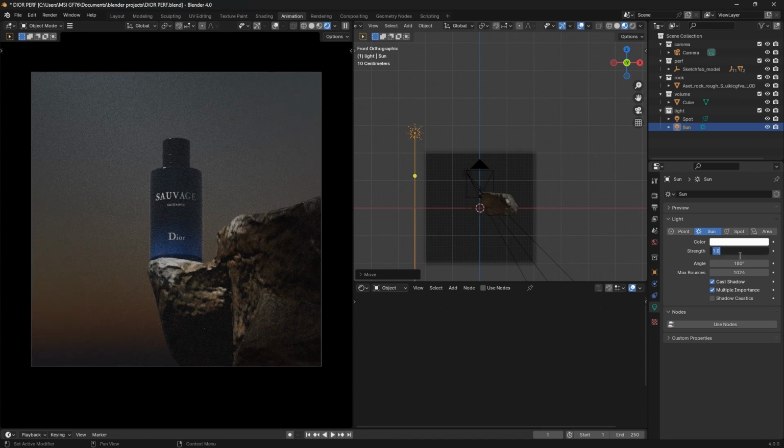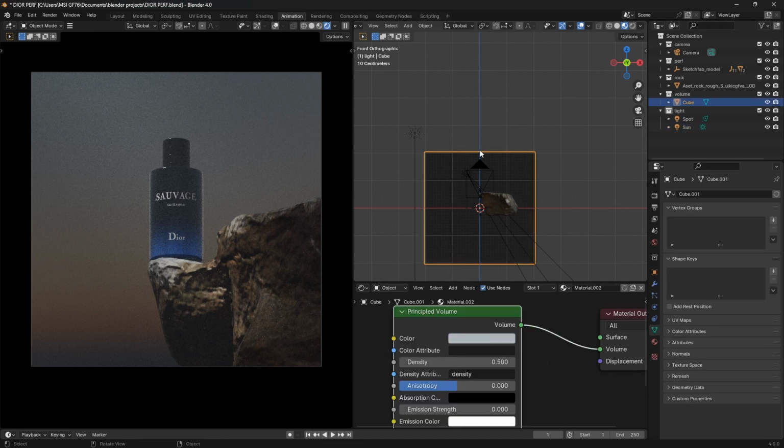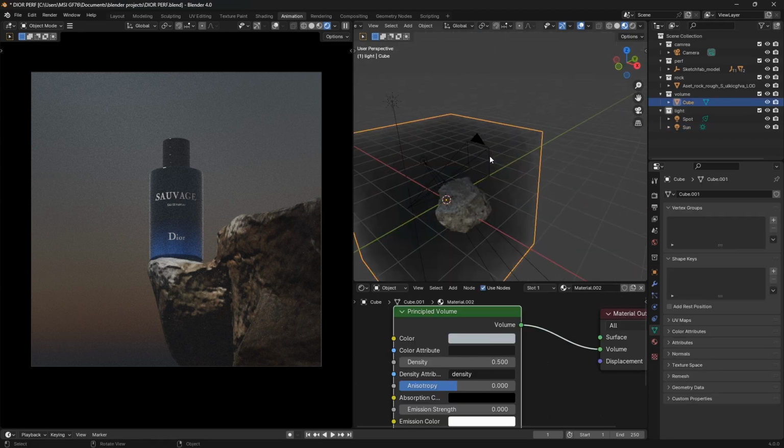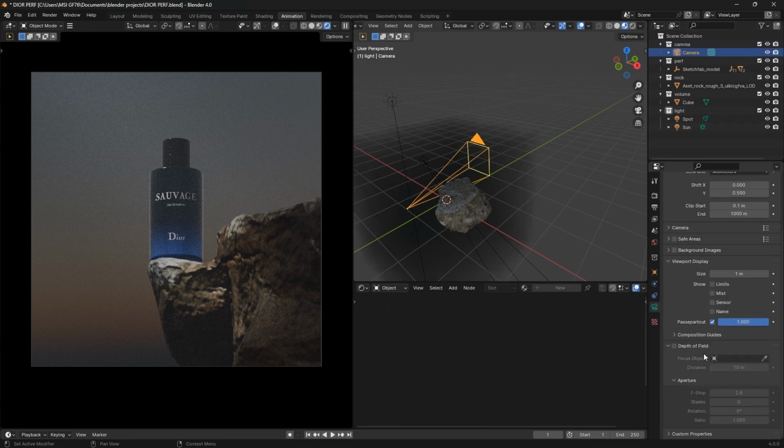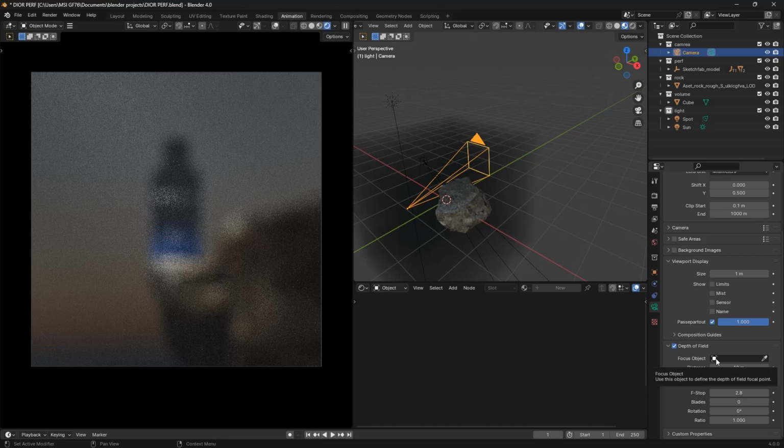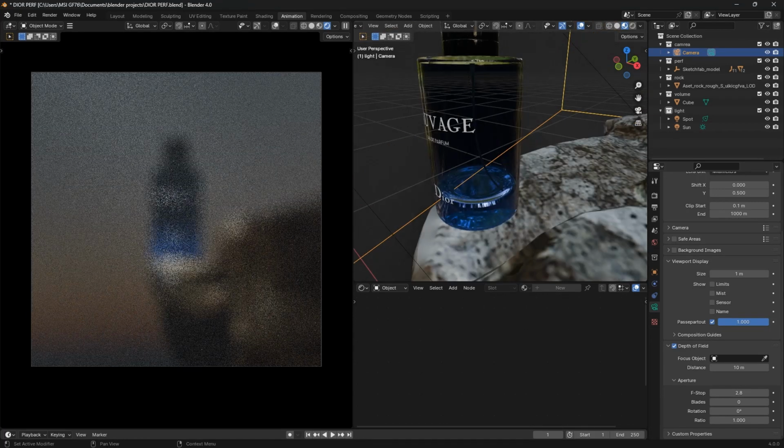And then I'm going to come into the camera and make it blur. So I'm going to add a depth of field. I'm going to add depth of field to my perfume. So I'm coming here, I'll come to this place, and then select this, the glass, and then I have a bit of a depth of field. I can decrease this if we are not seeing anything.